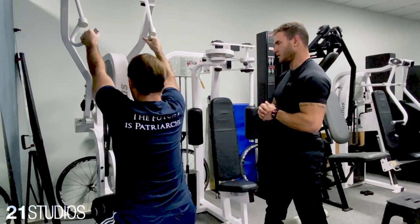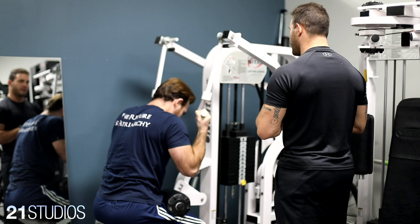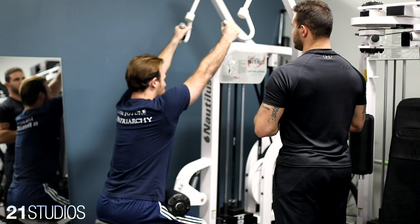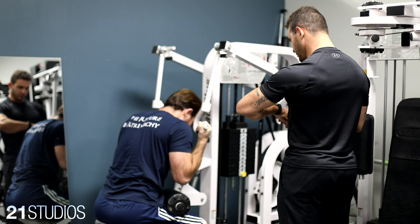At about 45 seconds now, this is where it's really going to get tough. This is where it takes a lot of focus. Keep on breathing. Breathe and pull, breathe and pull. Perfect. Got a couple more in there.